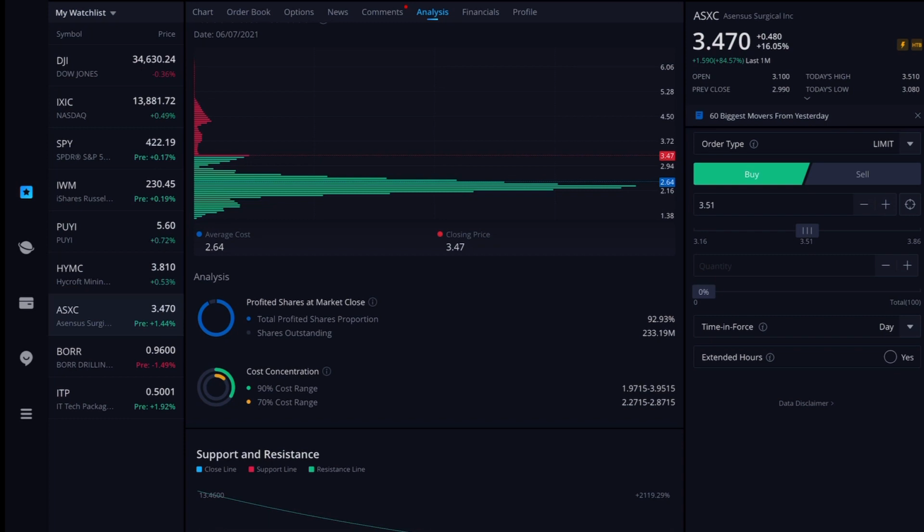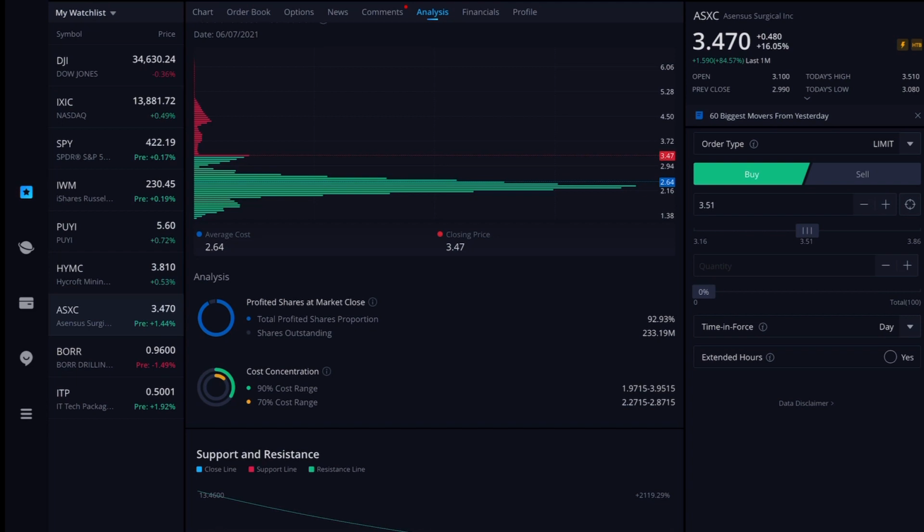With about a 90% cost concentration, I think when this little green circle you see here, I can't zoom in on it, but it's right there with the cost concentration, passes about the halfway mark, that's a little bit nervous. The 70% cost concentration as well, if that passes the halfway mark for sure, I definitely don't love that.